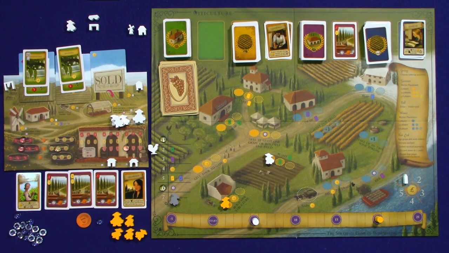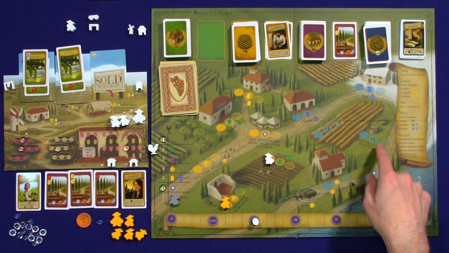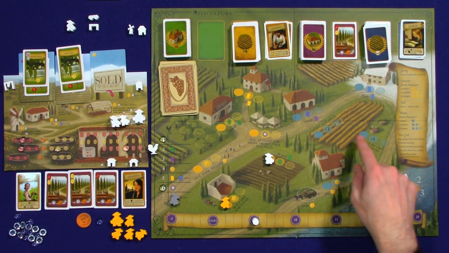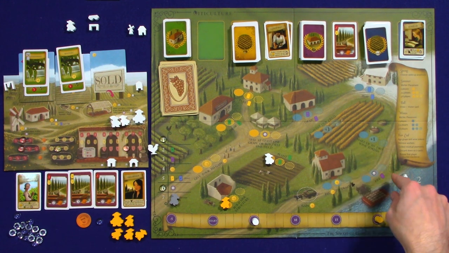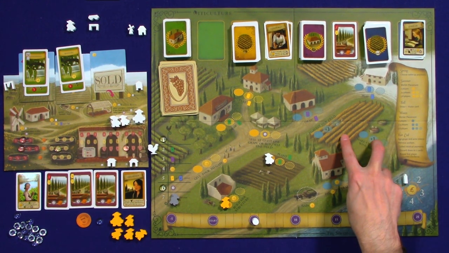Do I wanna give a tour for money? That could let me maybe get enough money to build a worker. What am I gonna wanna do over here? I need to make wine tokens, I need to harvest, and then I need to fill orders. So I'll need at least three workers.